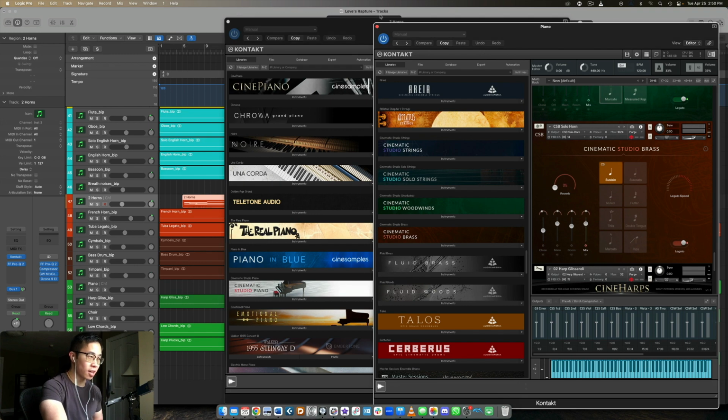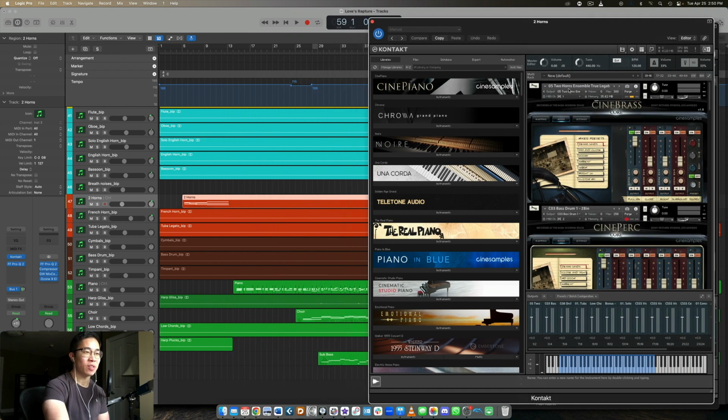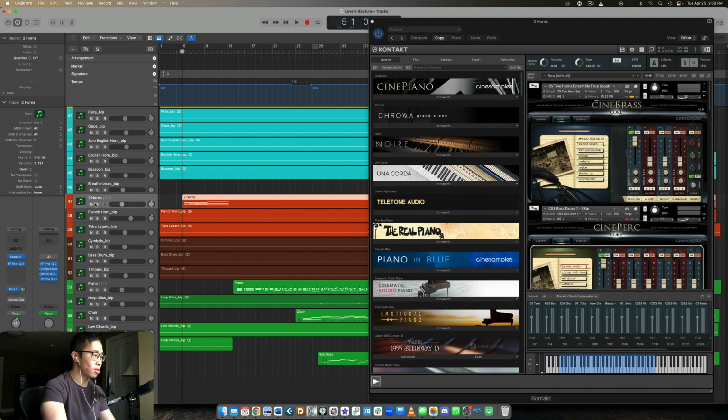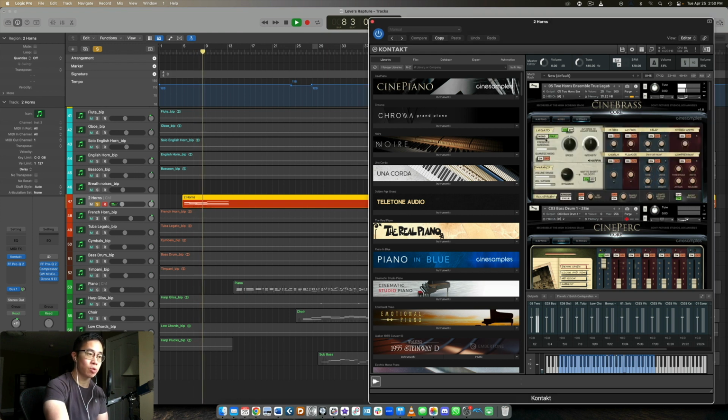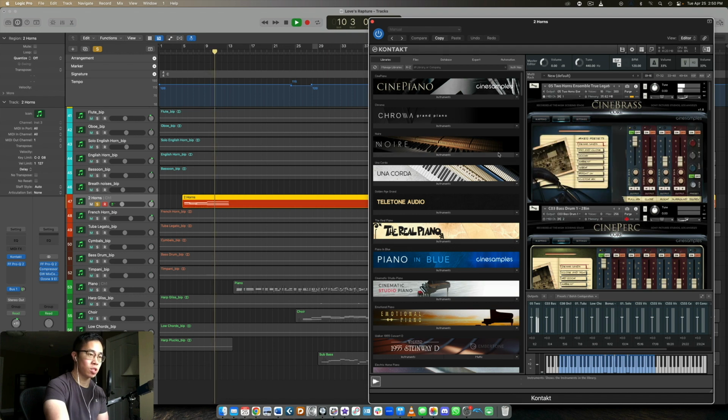But speaking of which, Cinebrass, we have the two horns ensemble true legato patch here, and I really love Cinebrass because of its warm, clear, natural sound. Everyone likes Cinebrass, well, almost everyone likes Cinebrass, and so I use the two horns patch here. Let's just solo that one up really quickly. And one really cool thing is that they have poly legato in this library too, so I switch it to poly. And then, yeah, you can hear those transitions there, very nice.